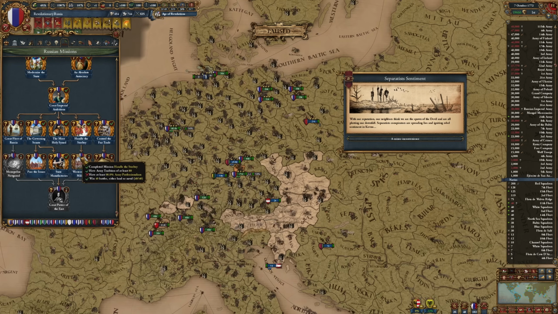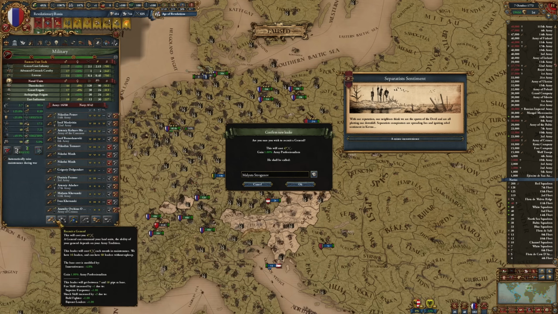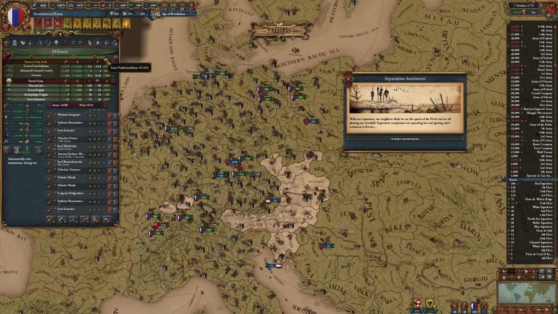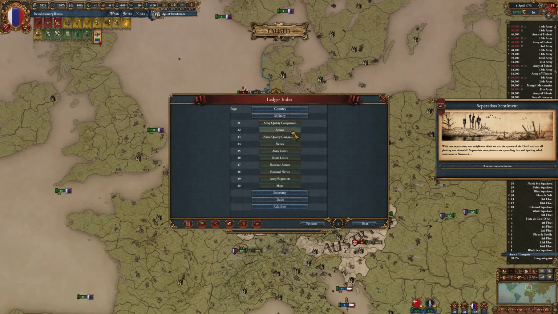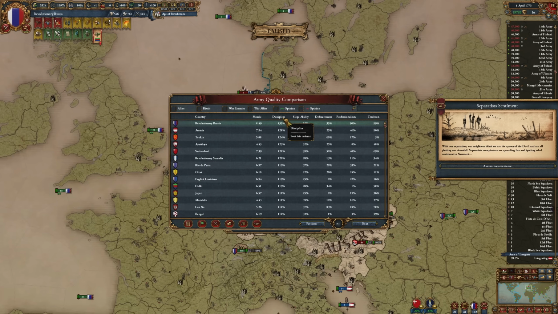In 1772 I remember that I can westernize my army. I already meet all the conditions, apart from having 90% professionalism. And there we go. We now have western units with an extra 5% discipline. And if we look in the ledger, we can see that we have the highest discipline, morale, siege ability, professionalism and army tradition in the world.